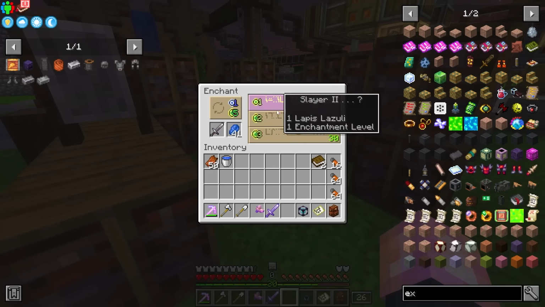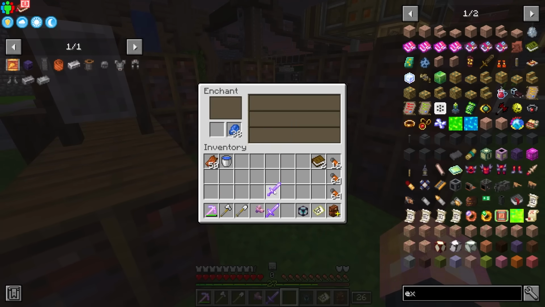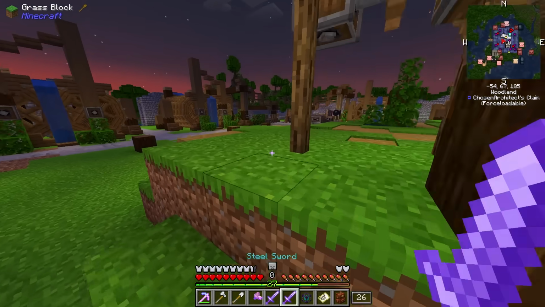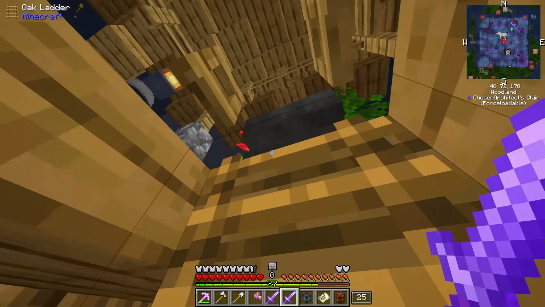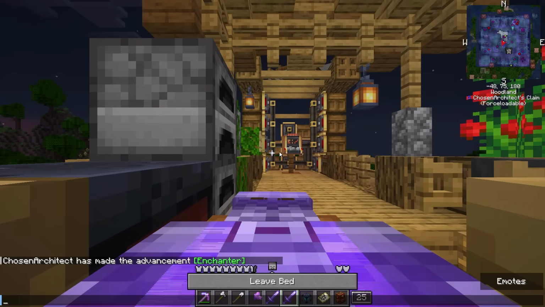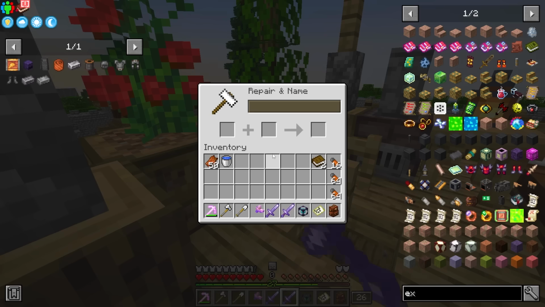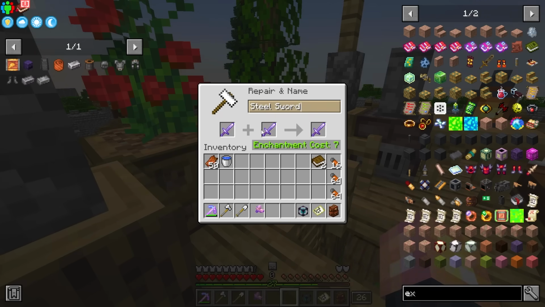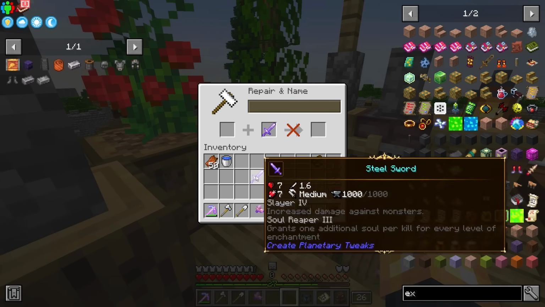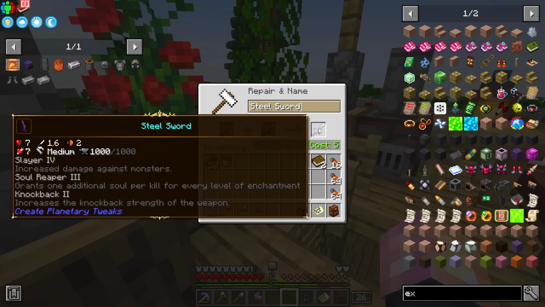So I made another sword, and this is going to have Sharpness on it and Knockback, which I'm not a huge fan of, but it might actually serve us well with the way these guys run around. So I'm probably going to try this. Let's see. Do these stack if I put these together? So we have Sharpness, Soul Reaper. Okay, so Slayer does not stack with Sharpness.